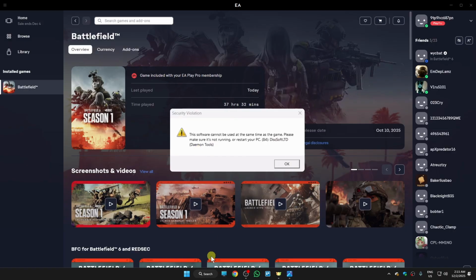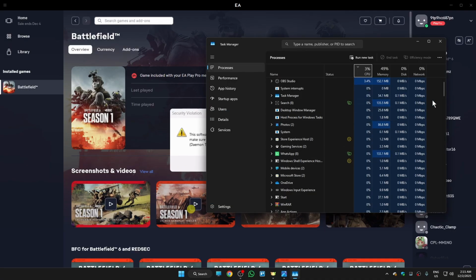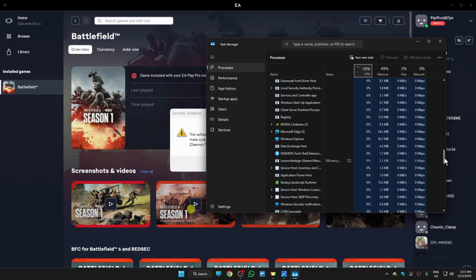In order to solve this, just right-click on the Windows icon, then click on Task Manager. Right here we need to see the entries for Daemon Tools, so we just need to scroll a bit to see that. As you can see right here, this is the entry for Daemon Tools.